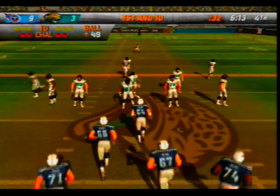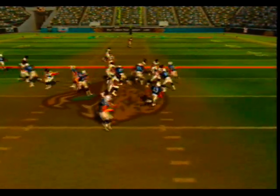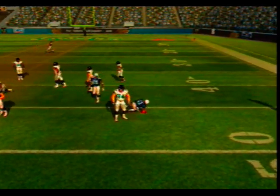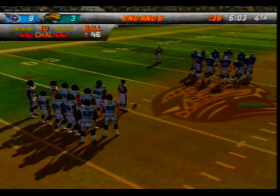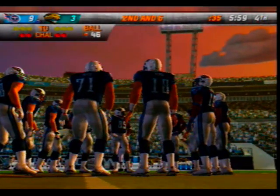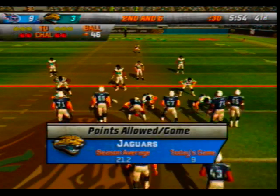Nothing fancy either. He just goes right at the defense to move those chains. Ball at about midfield, ball on the 49-yard line. With the carry, he'll bring him down at the 46. He makes his fifth stop of the game on that play. The offensive line loves to run block, playing physically against the defensive line. They've done a heck of a job of it out there today. Ball on the 46-yard line.